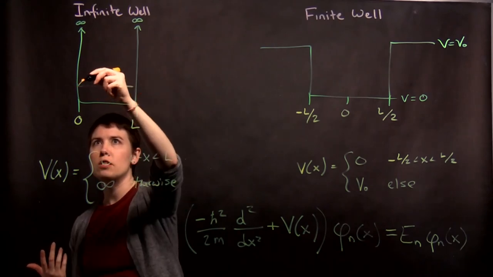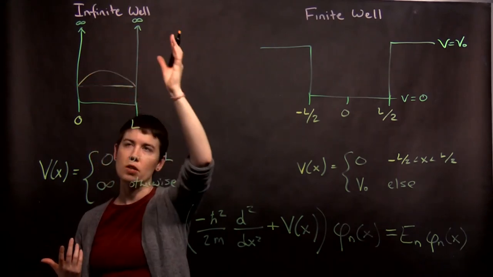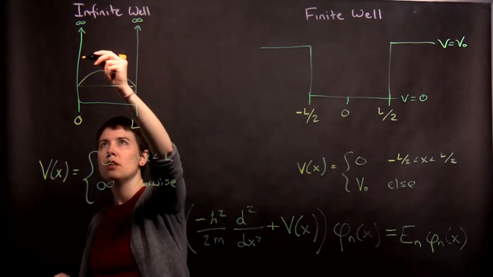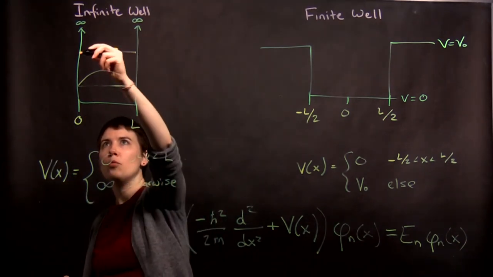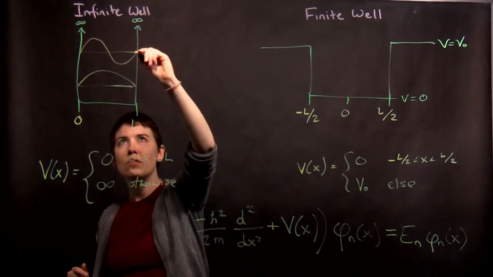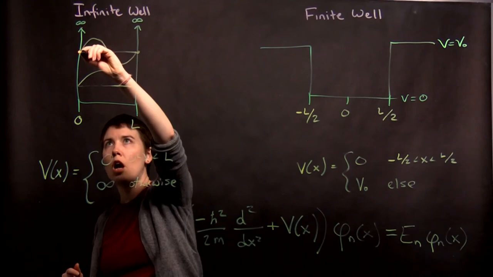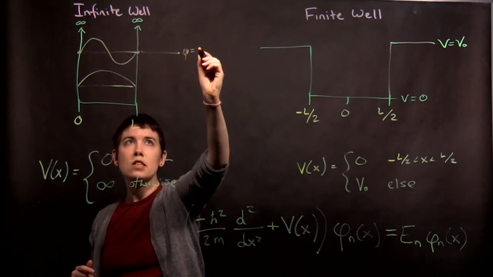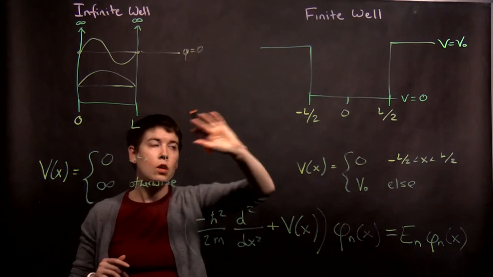My first energy, my first function looks something like that, but ideally symmetric, right? So basically half a sine wave. My second one would be a full sine wave. And there were these clear boundary conditions that at the edge, our wave function has to be zero because phi equals zero once you're outside.